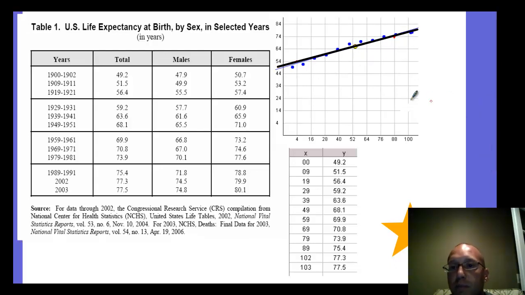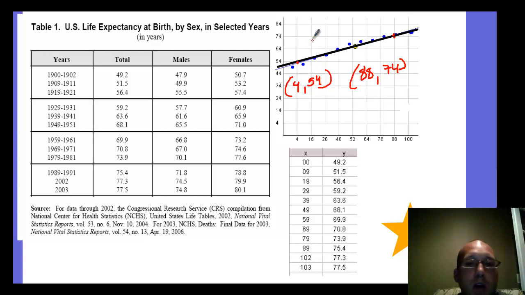Now, why do I care about which 2 points to choose? I'm going to choose nice and easy points for me. So I actually choose the points before I draw a line. Now I have these points, 4, 54, and then the point 8, 74. Now I have 2 whole number or integer points, and it's pretty easy to graph, or pretty easy to find the equation of. And so that's why I have some thought process before you just start throwing down a line. Find some points that represent the other points, but make it easy to draw a line and write the equation for. We're going to call it good there.